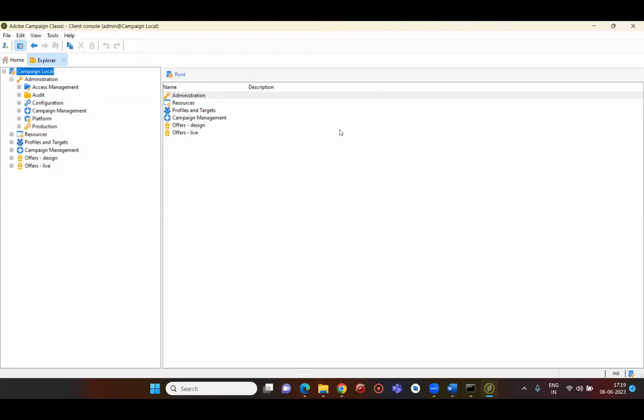So is that clear? If you reboot or if you're not able to log in, just make sure you follow these steps. Usually we make a mistake of opening the command prompt normally, so then these commands won't run and you might run into errors. You should always right click on the command prompt and open it as administrator.